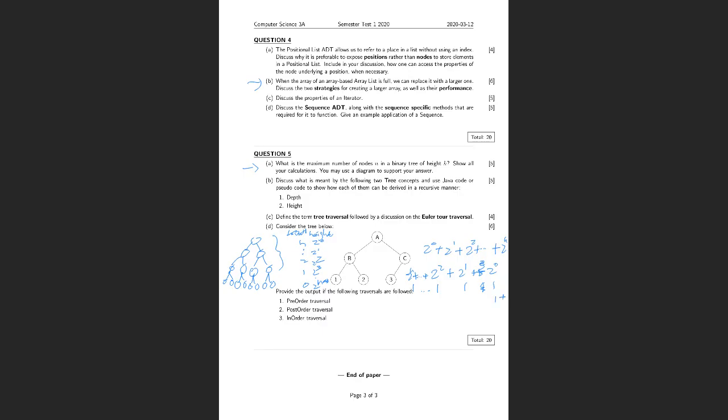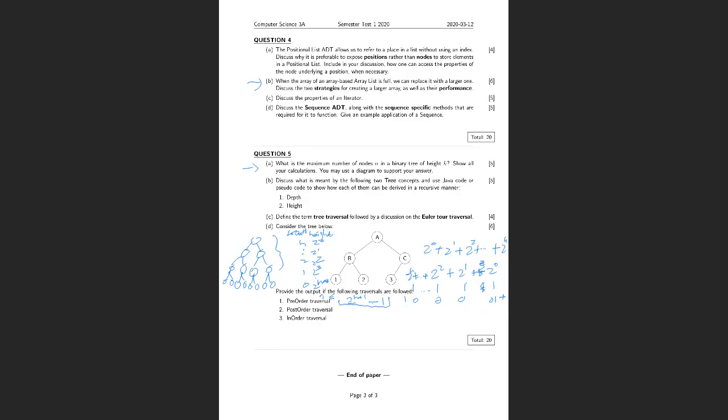And if we're to add 1 to this, we end up with 1, 0, 0, 0, 0, which is 2 to the power h plus 1, but we added 1, so we have to subtract 1. Okay, some people were already on that path, but had 1 less power than required. So this doesn't mean that a tree of height h will have this many nodes. It means that actually n, the number of nodes, will be less than or equal to this.